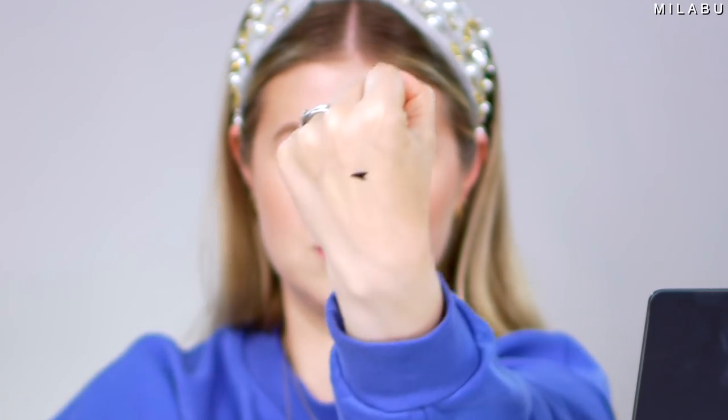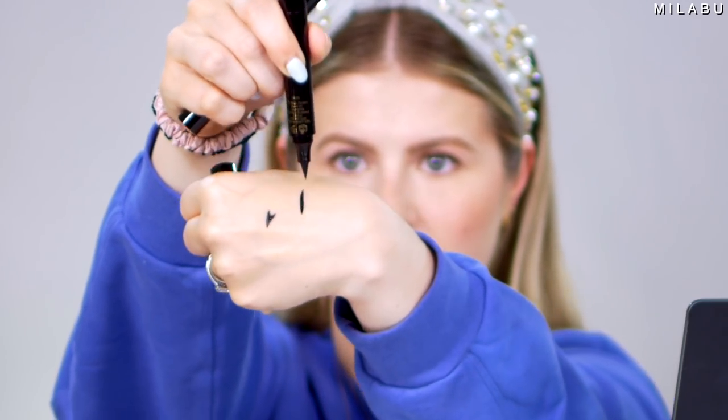I still had to clean up using concealer or micellar water to really clean the edges, so I'm hoping this gives me better results. It comes with two pens — there's a left and a right. For the right eye you have the stamp, and this is the 10 millimeter one. On the other side you have the actual pen where you finish drawing your eyeliner. It's kind of like a really big felt tip marker, and you just couldn't be as precise with some of the other ones.